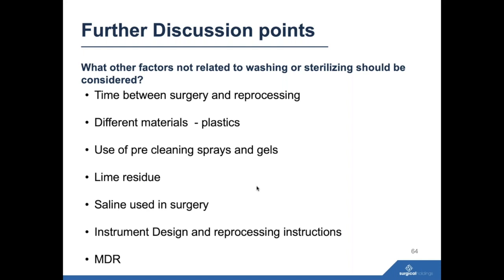I posted a video a couple of weeks back of me using, and I'm looking at it now actually, a Forever Prep machine that I think was from Ruhof, which seemed to be a really neat solution for localized application of sprays and gels. And I've tried others, and that worked really well. I left the instruments for a few days, and there was no damage or staining to the devices. So that's something to consider. Lime residue, I think I'd like to look into that a bit further and see what potentially the damage of that could be, because it doesn't seem to get as much traction as the other issues such as pitting and chloride damage.